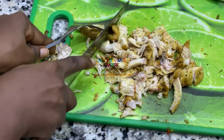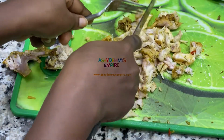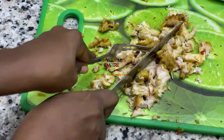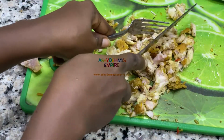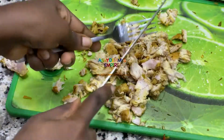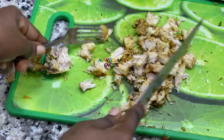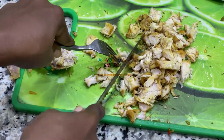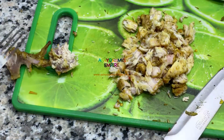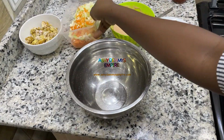And this skin, let me share it around so that everybody can have it. It should be enough. Yeah, and how you like it. Am I using all the chicken?